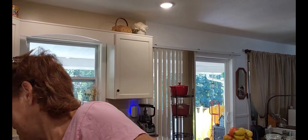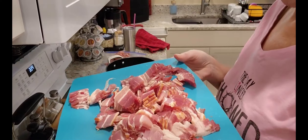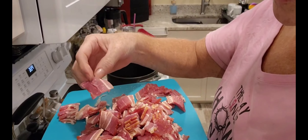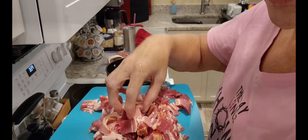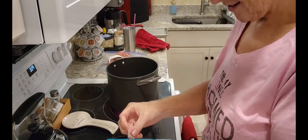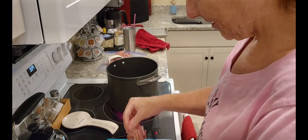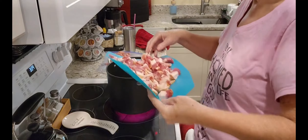I'm throwing a whole bunch of different stuff into this recipe, just to try something new. I have here — you ready? A pound of bacon cut into bite-sized pieces, because I want to be able to taste them. And it's real bacon this time, not the little chunks. So I'm going to throw this in that pan.